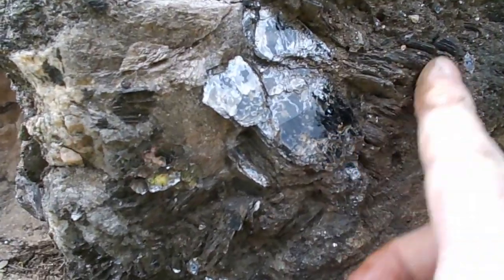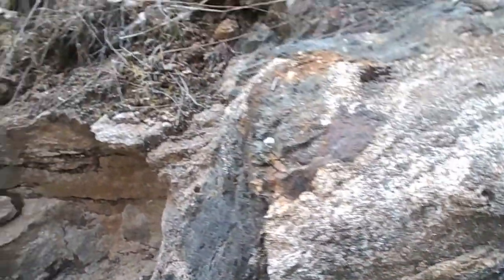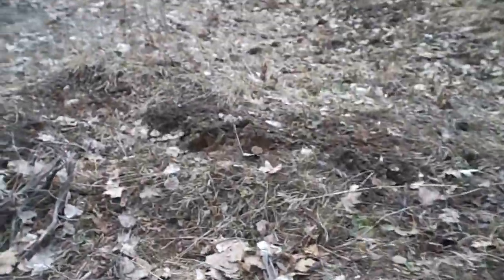I think it's worthwhile giving it a few minutes. Look at those mica there — there's the edge of it, there's the face. Really cool. So we'll give it a few minutes, let's see what there is to see. It's not listed in any books as far as I know, but that doesn't mean a lot.